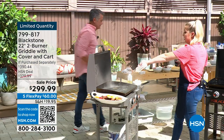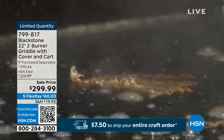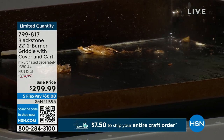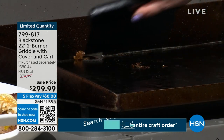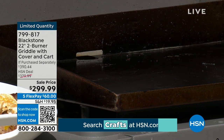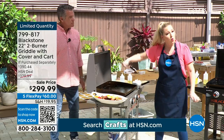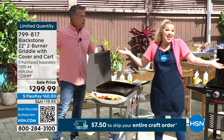Here's my cleanup — one cleanup. I'm taking this squirt bottle with water and squirting it on here. I'm taking this scraper — which you are getting — and scraping the goodies to the back. There's no taking all the pans, washing them in the sink. In a perfect world, you would take a little cloth, wipe it off, re-oil it, turn your grill off, turn your propane off, close your lid, let it cool, put your cover on — and that's it. There's really no crazy cleanup, no million dishes.